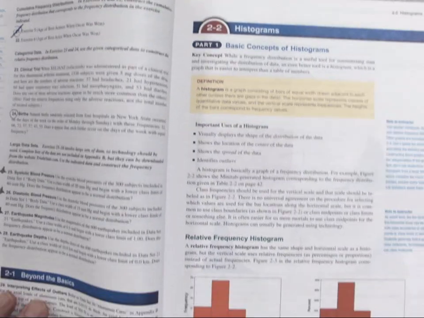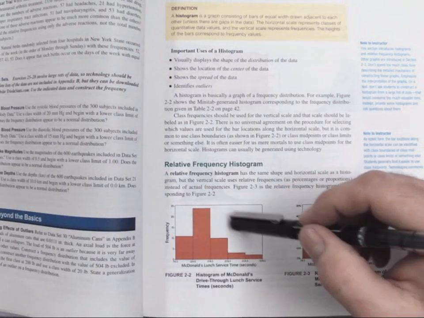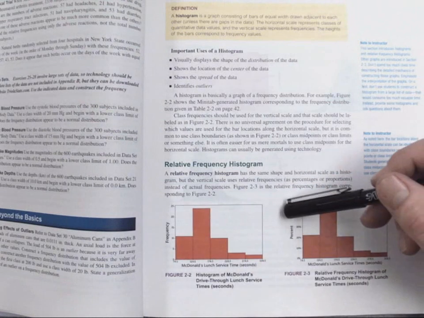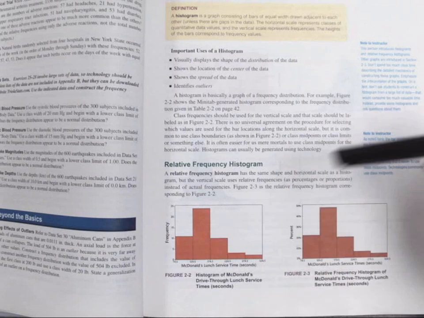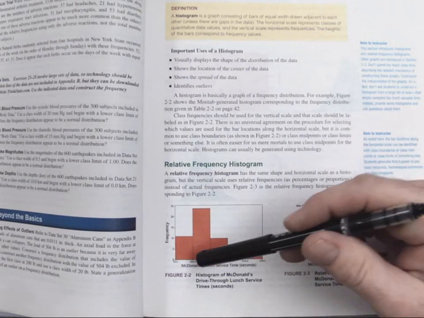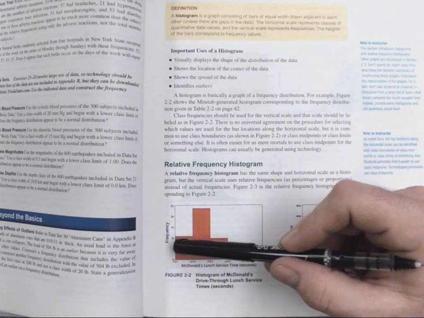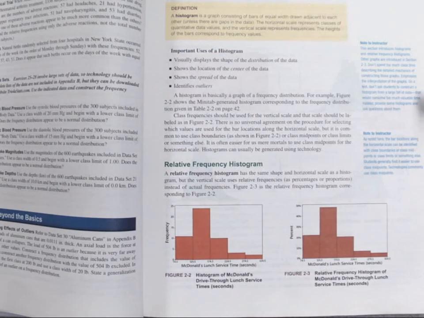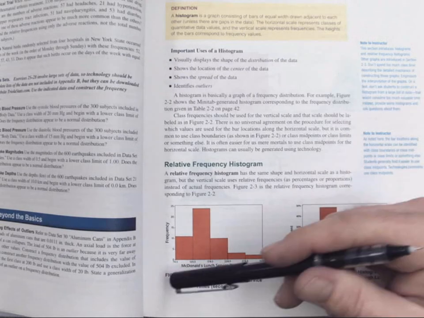So when we do our x-axis, they have some examples down here of types of frequency distributions. This is much more what we're going to be doing right now because we're going to do the actual frequency as opposed to the percent. So here's what we're going to build. You notice how these bars are adjacent to each other, that they're actually touching. And if you look down here, you can see that the edges of these bars happen to be the boundaries of the classes. Now, you might not see that because you don't see the frequency, but when we build this, we're going to use the boundaries to do this. And that's what I'm expecting you guys to do on a test. I want to see the boundaries.